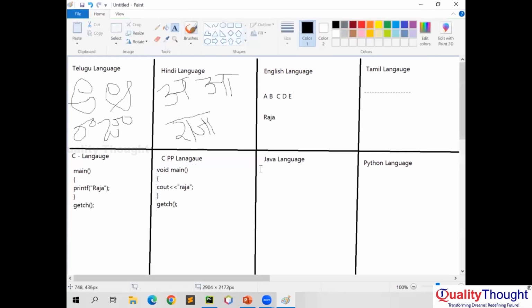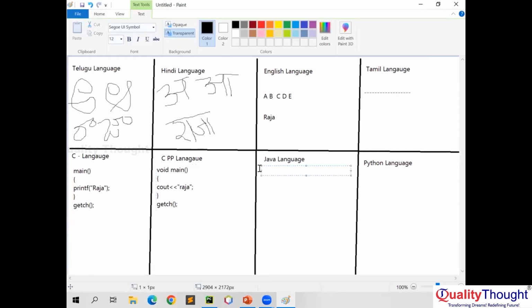And next one, we do have a Java language. Java is a high level programming language, everything has to start in classes, not in procedure oriented. It does not support that. So now we have to start everything in object oriented. So class name, and just taking it as a name over here in Java. And over here, if I want to start the main function, what is that? Public static void main.